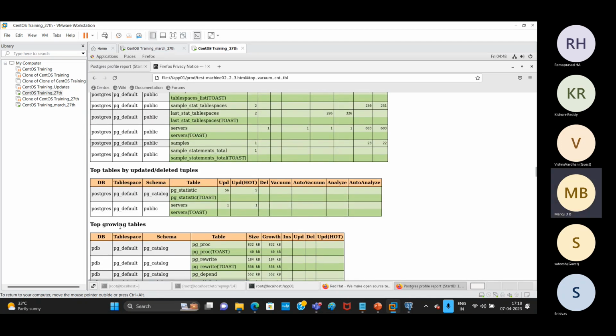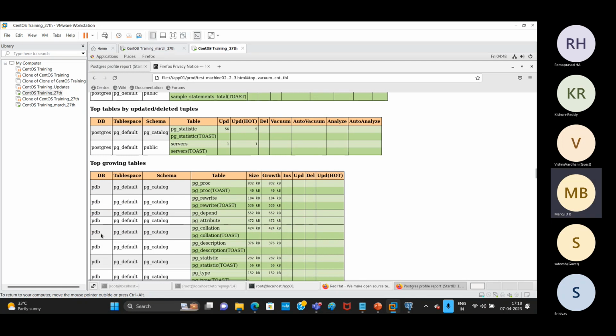And also, one more thing. What are all the tables that are heavily growing? Means the data is populated heavily. Which are all the tables? See here, guys, so these are the tables. And also one more thing here, guys, top tables by updated or deleted tuples.